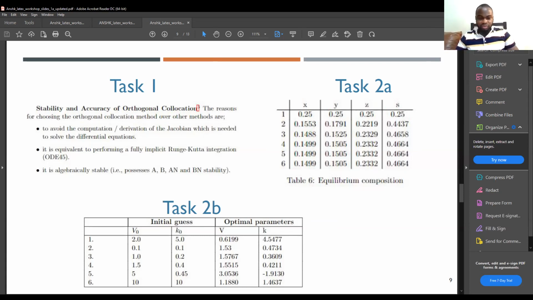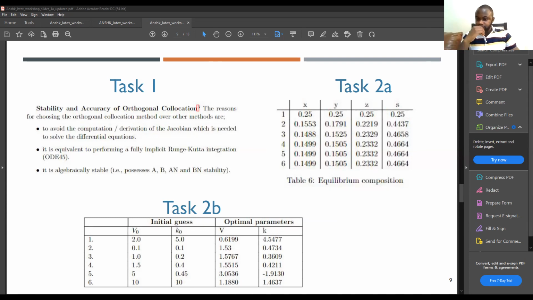So has anyone done tax 1 and wants to show us? Basically, you use text bold, then you write some wording, then you use itemize. That's all. Very straightforward. Anyone? Tax 1?